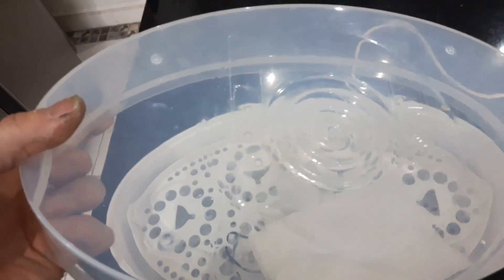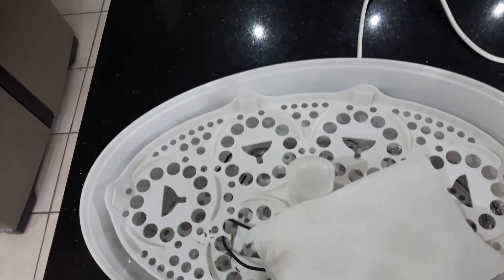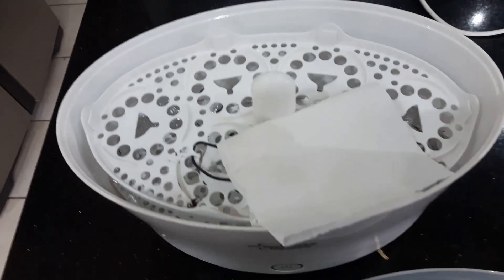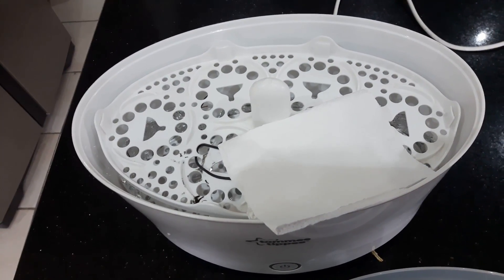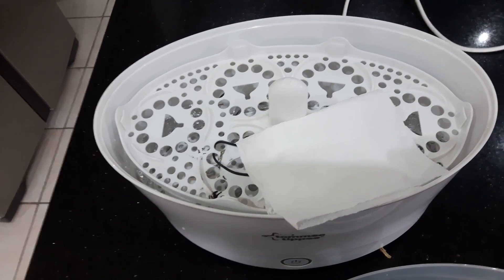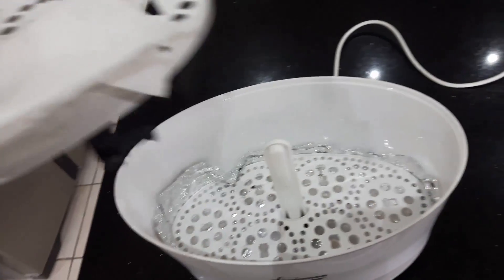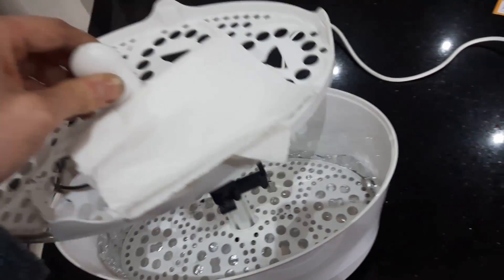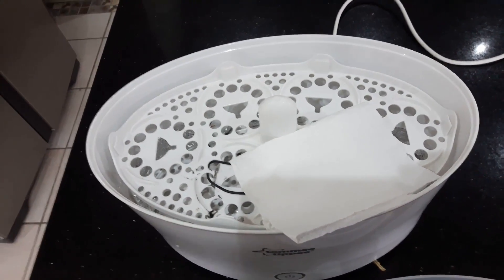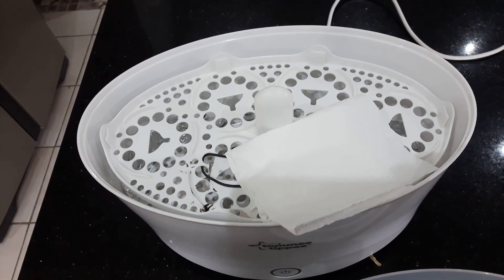Then it's basically a simple case of pouring in your acetone and hitting go. And that's it. I tend to leave it for — depending on what type of part it is — if it's a big part with not much detail, you can leave it in for 10 minutes, then take the piece out and just go and put it somewhere to dry. It's a really hassle-free way of doing parts and finishing with acetone.